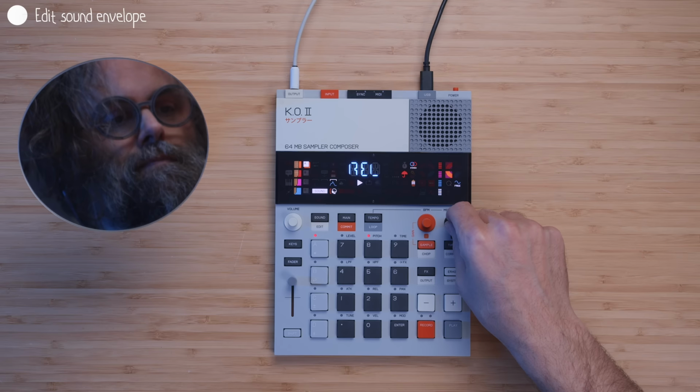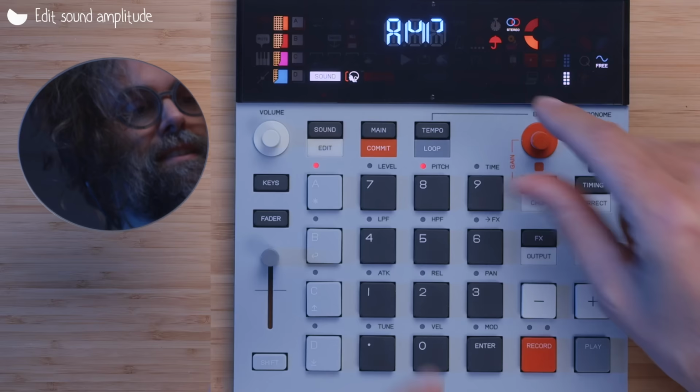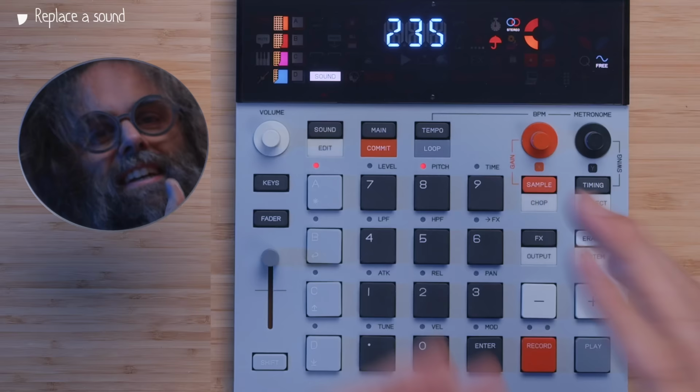I think it was a little loud as well. So where do I change the amplitude? It's right here. Press sound. And you can see this. Let's see if I can find a better ride that doesn't take so much attention. Maybe that's more attention, but I like it.